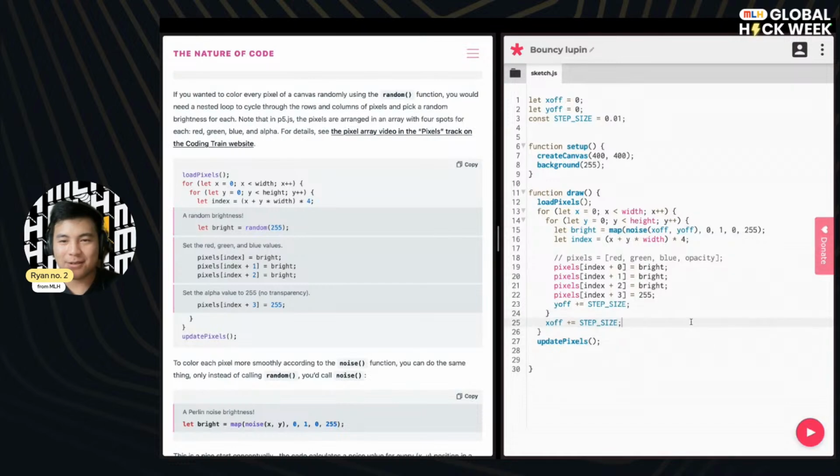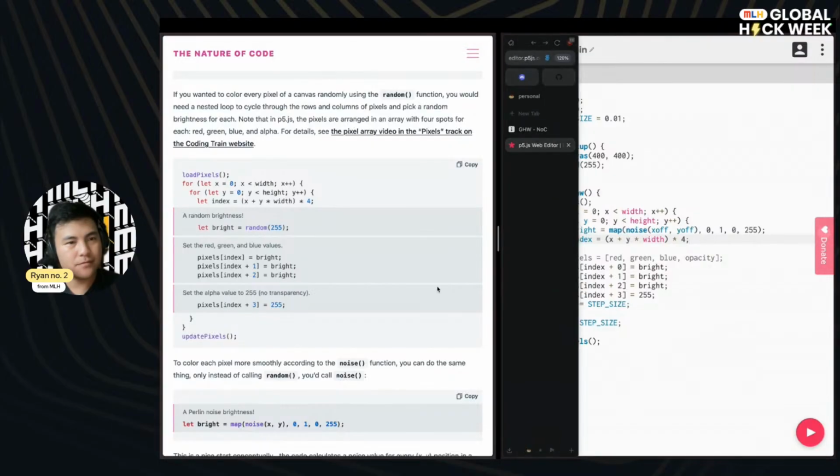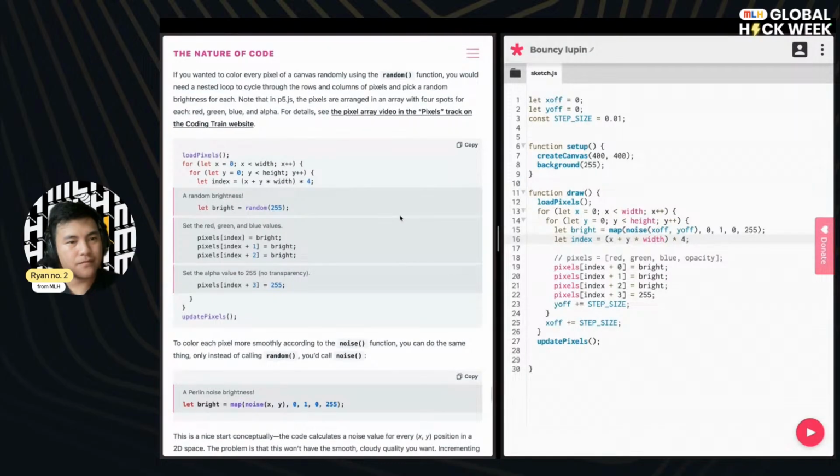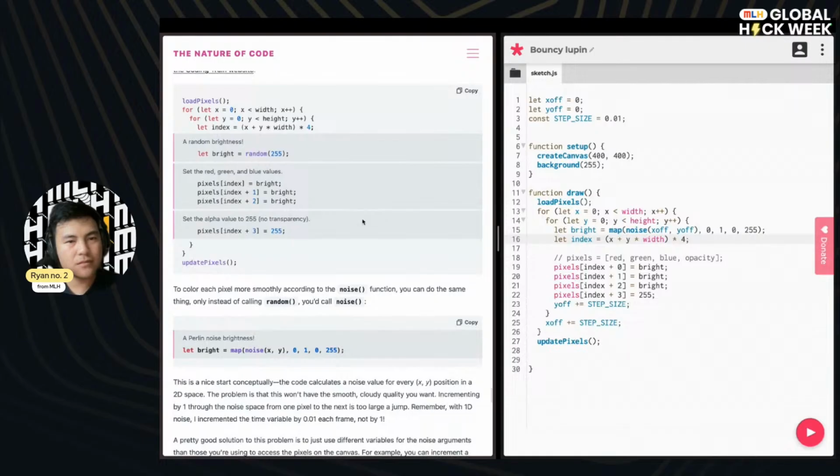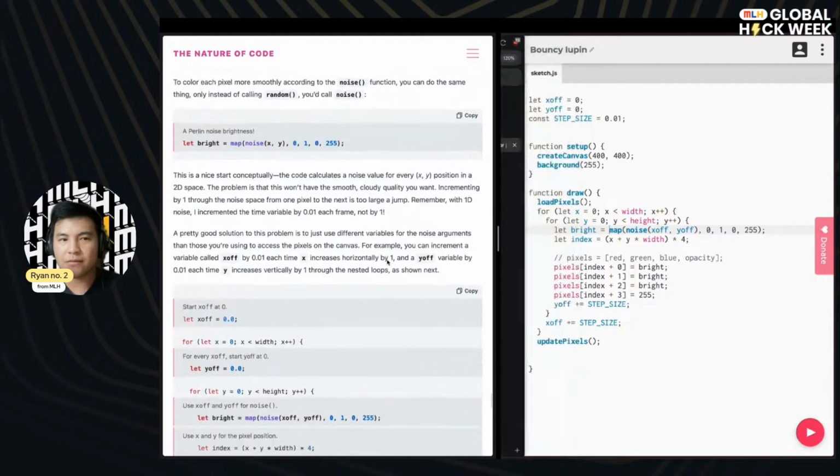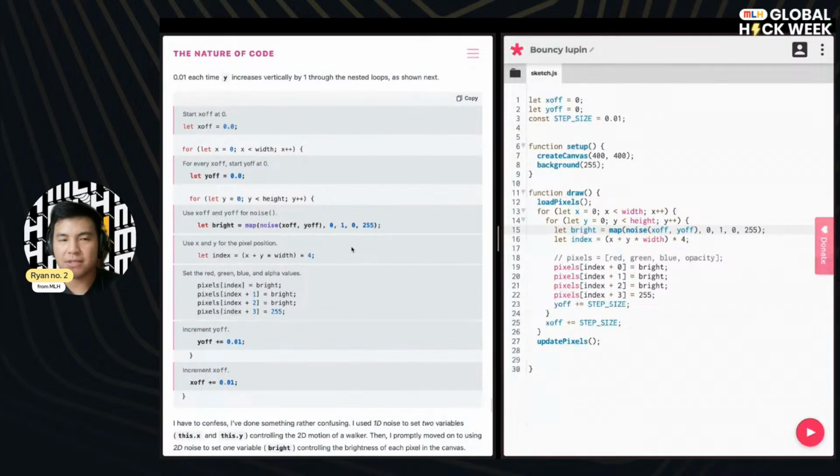Let's take a look at what's going on here. Okay, so we know we're not doing the random function right there. We're actually replacing it with the noise that is being scaled there.